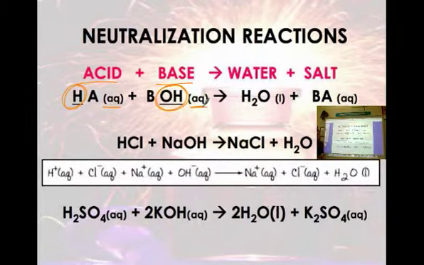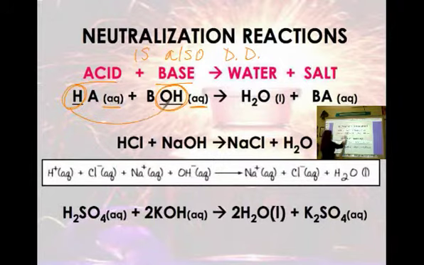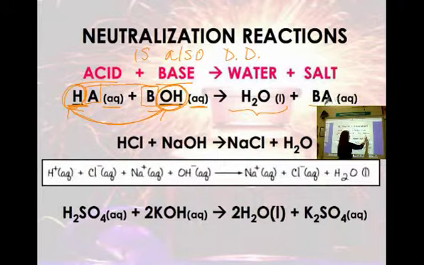A neutralization reaction is also a type of double displacement. How do we know that? Well, in a neutralization reaction, these guys also switch places. One of your products for a neutralization reaction is always water. H plus OH forms water. The other double displacement part of it would be the B bonding with the A, the base and the acid part of it, your anion and your cation.